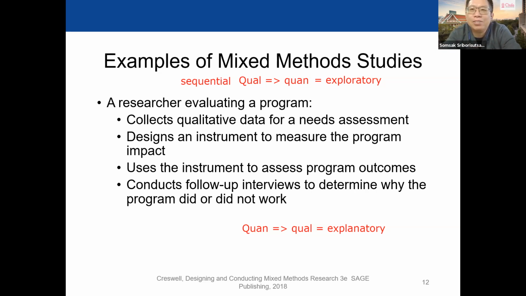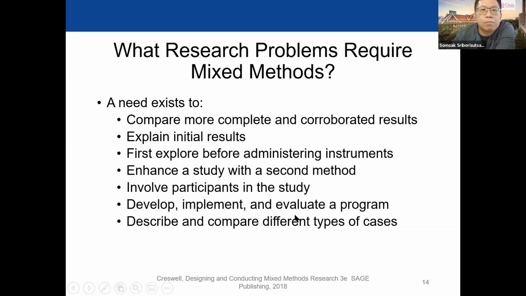Okay, and again, to sum up, when you design sequential mixed method research, if you start with qual and generate something, so you are trying to explore, they say this is exploratory research. And if you start with QUAN and then QUAL, you have to explain something behind the answers of the students or the users you study. Thank you for your question. And yeah, we can come back to the concepts later.